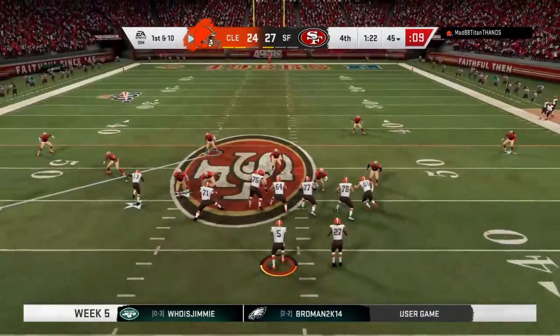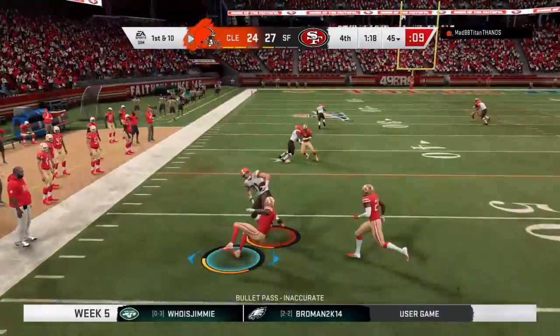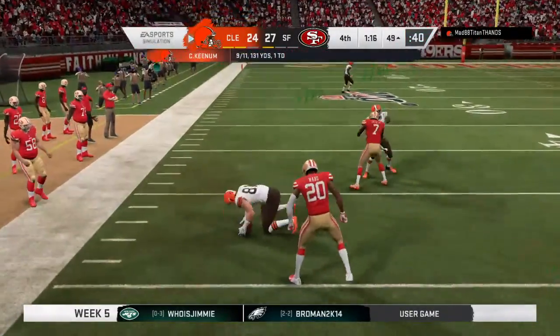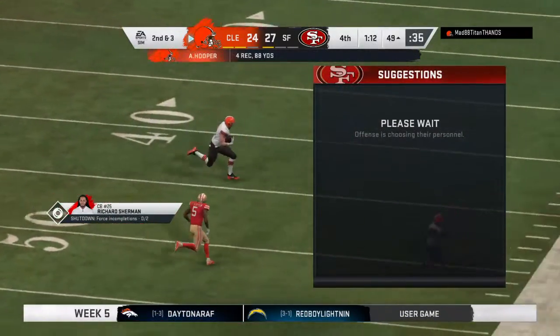Check 25. Back to throw. He's got Hooper on the short connection. That was play number 7 on this drive, and it got him 7 yards.